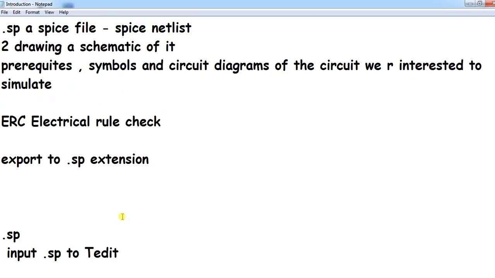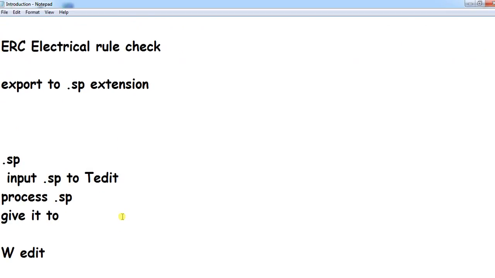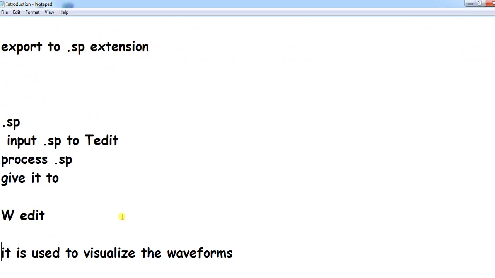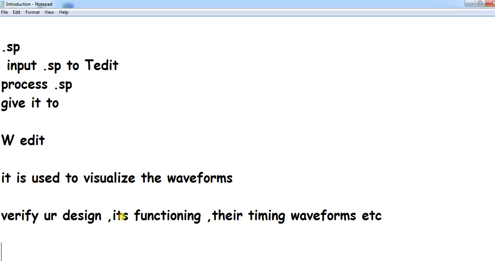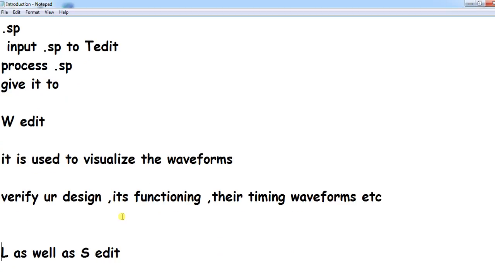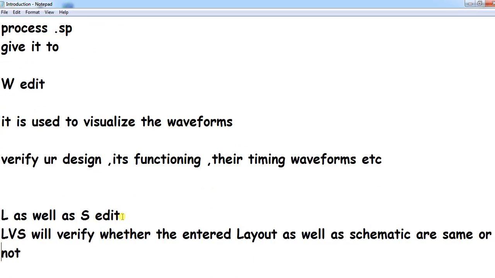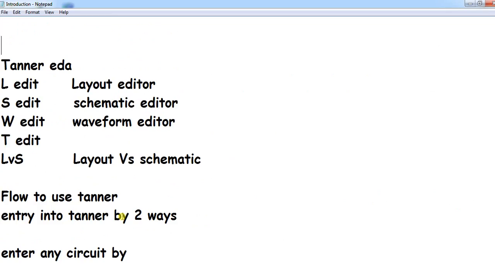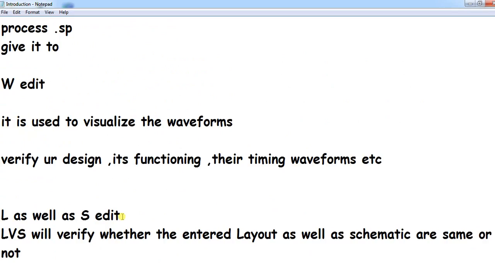They can check the electrical rule check, export it to .sp, then open the .sp file in T-Edit, process it, give it to W-Edit. After W-Edit, we can visualize the waveforms, verify the thing, and at the last we can use LVS, that is layout versus schematic, to logically check whether the whole entered design is correct or not.